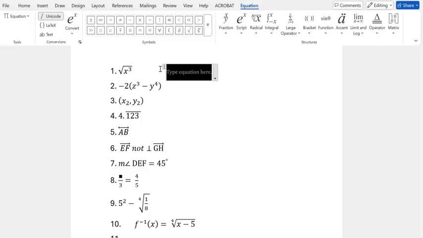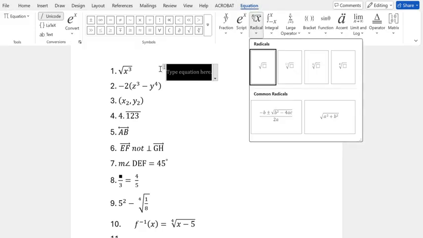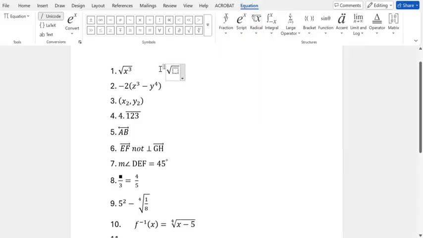Okay, I need a radical, so I'm going to go to the structures. So I'm going to hit Alt. Equation tools is J, E, and then a radical sign is R. Radicals, equation structure, square root. And I need a general radical. So I'm going to take that first one. Okay, that gives me a radical sign with a box to enter the information that I need.